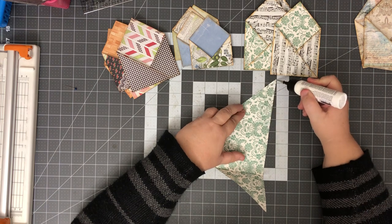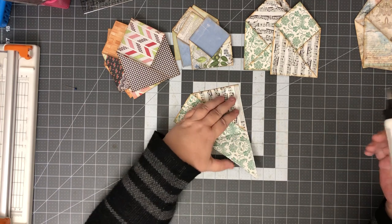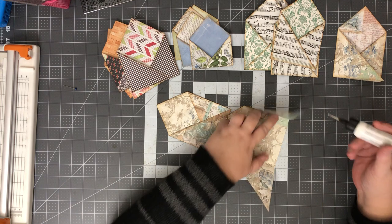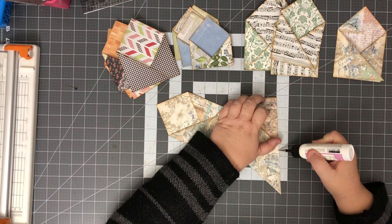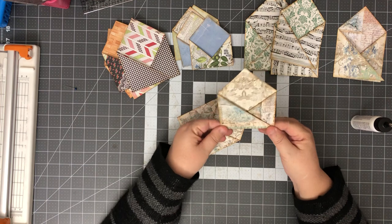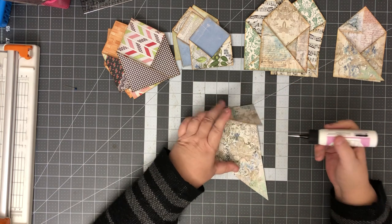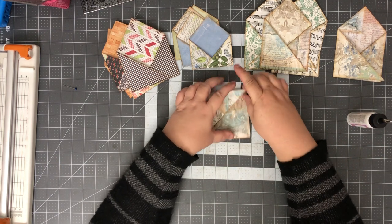My little point is all in there — there we go. These are going to be really fun to use in journals. I love these really cute little pockets, just a few more to go. So pretty — I loved that collection, that Stamperia Wonderland collection. It's the very last piece of paper I had, so I thought well I want to make something pretty out of them. I do have other Stamperia collections that are really pretty.